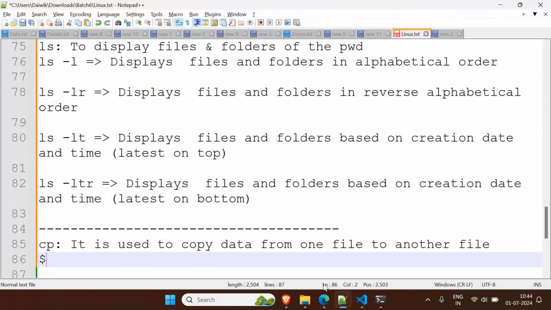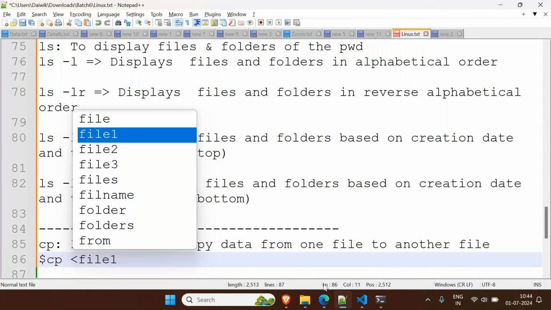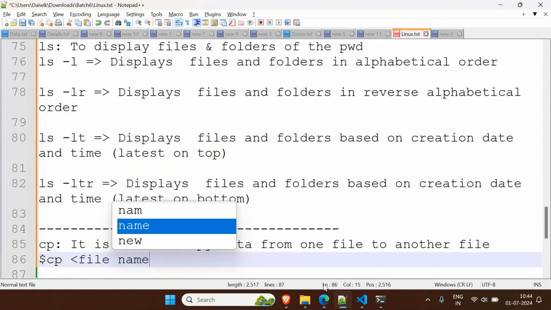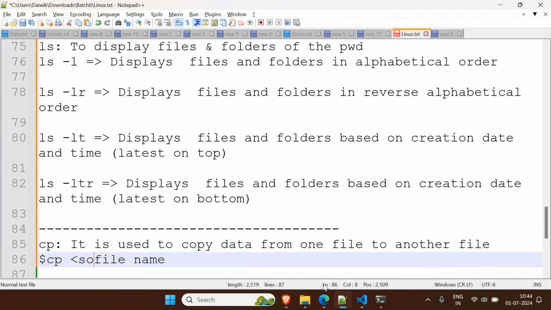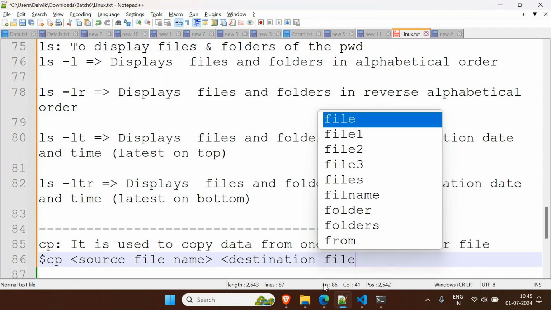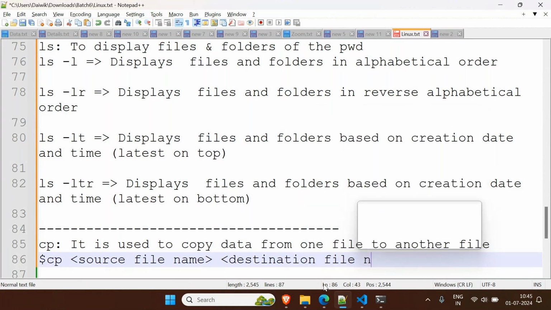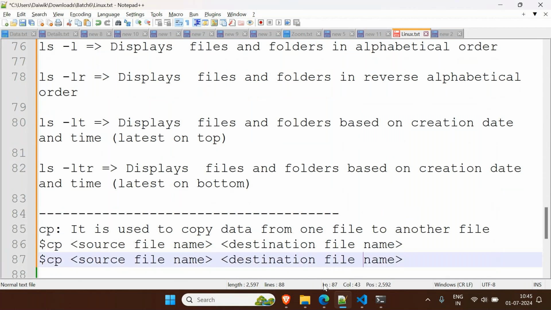Copy: source file name, destination file name. And another way we can use the same command: source file name, destination folder.